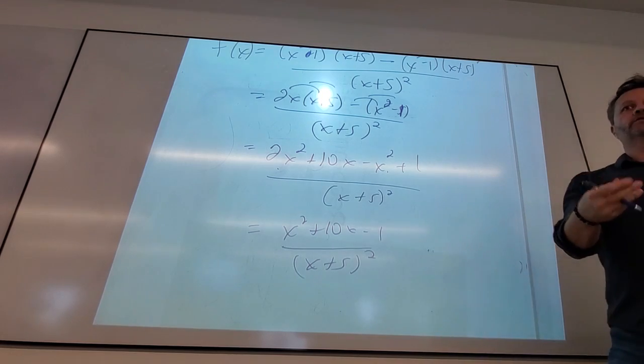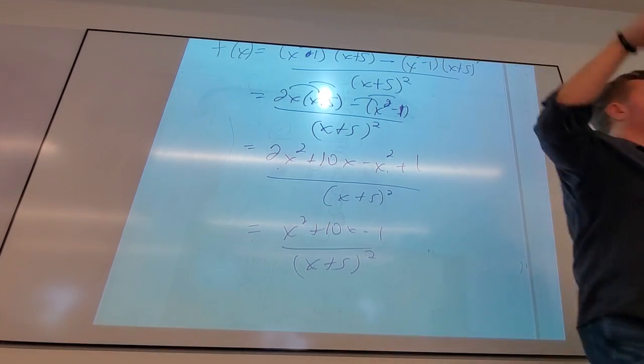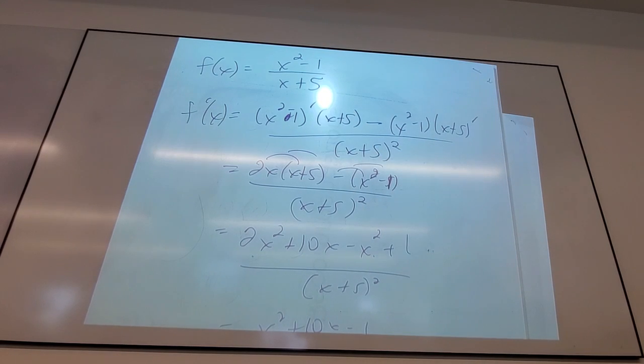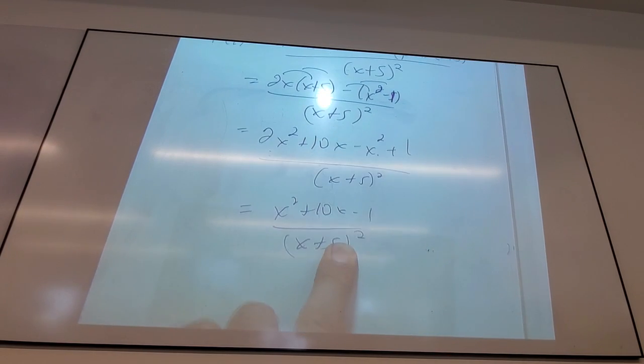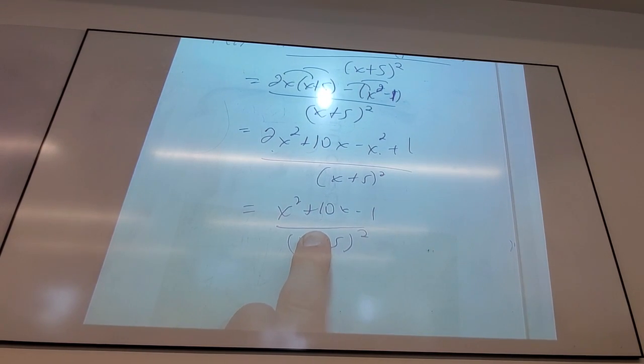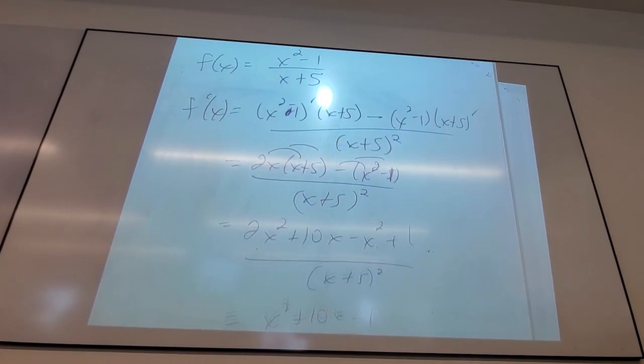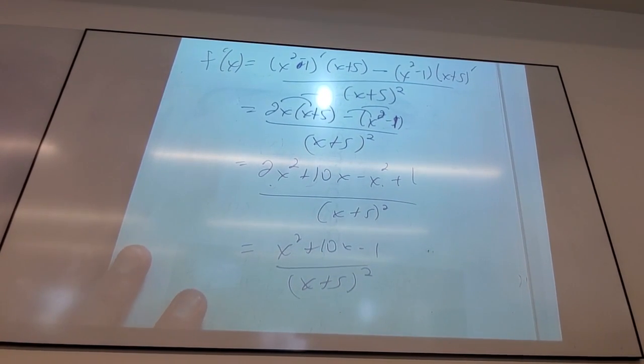So that's the derivative. So again, if I plug a number into this, it will tell me the slope of this function at that x value, right? If I plug an x value into this, it still does the same thing. It tells me the slope of the original function at that point. When I take a derivative, the processes we use to do it will change, but the meaning of it will never change.